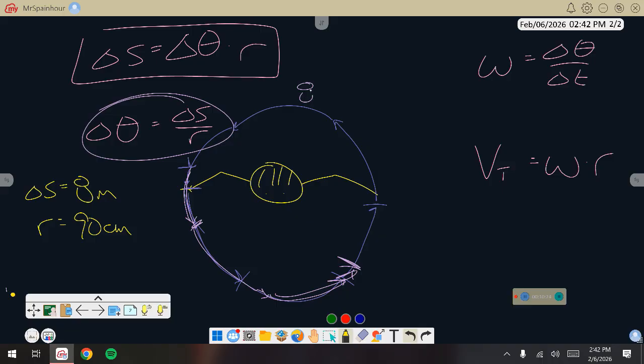Yes, you took 8 meters by figuring out how many radiuses divided by 0.9 to get 8.88 radians or radiuses, and then of course you divided by 2 pi radians in 1 revolution to get 1.41 revolutions.